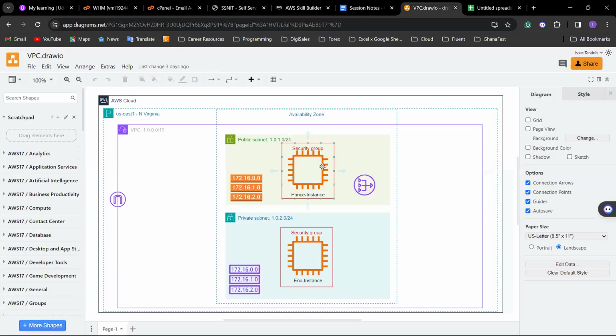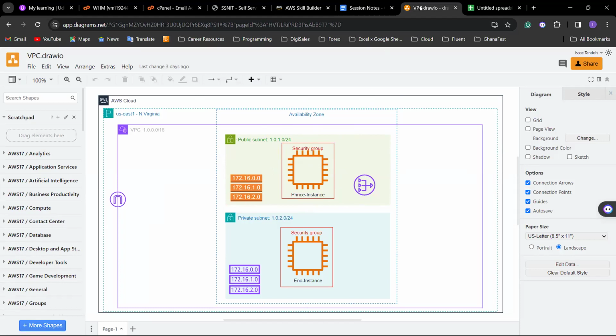So if I allow HTTP, for example, if you have this instance here, and I allow HTTP traffic into the instance, but it is denied at the subnet level, since the traffic is going to get to the subnet before it gets to the instance, it will be blocked at the subnet level. So the security group itself won't see that traffic. All right, the security group won't see that traffic at all because it is blocked at the subnet level. But when it is allowed at the subnet level and then it's allowed at the security group level, then you have a smooth operation.